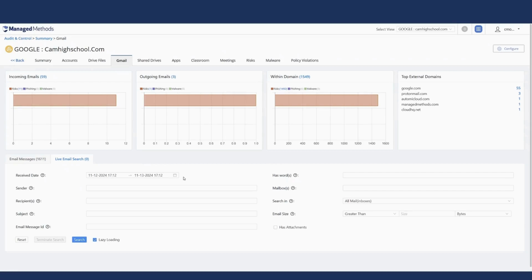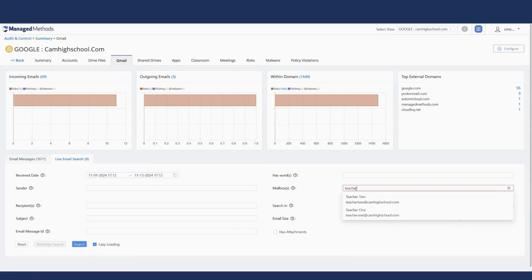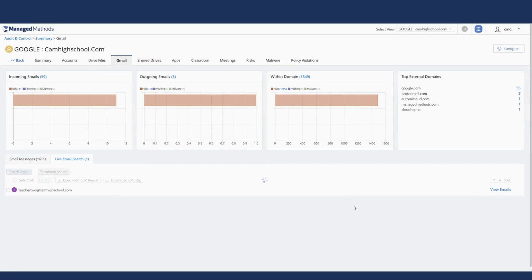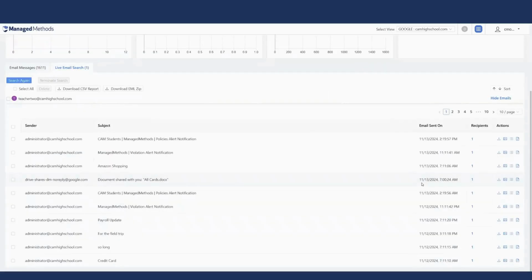So with this I could go ahead and change this. I could go ahead and set a broader time frame if I wanted to, and then there's a lot of different parameters you can use here, anything from sender to recipients to subject line, even to specific mailboxes. So if I'm concerned that there maybe is one specific person here who I need to do a little bit of a further investigation into, I'm able to go ahead and quickly take a look at those emails, see what's going on with the particular user in question, and take actions as needed here as well too.